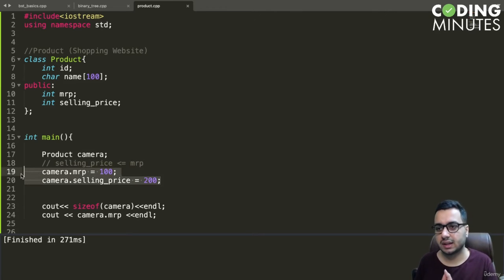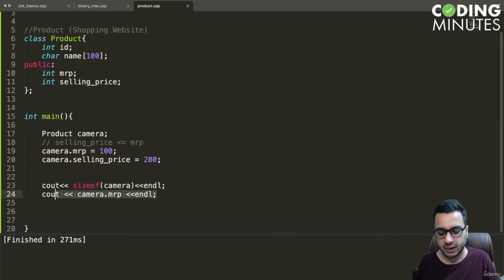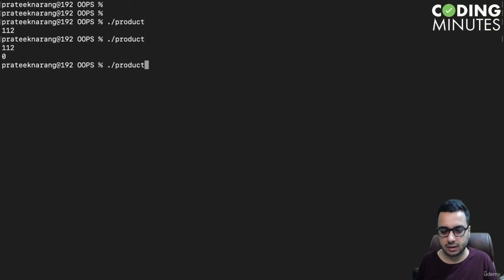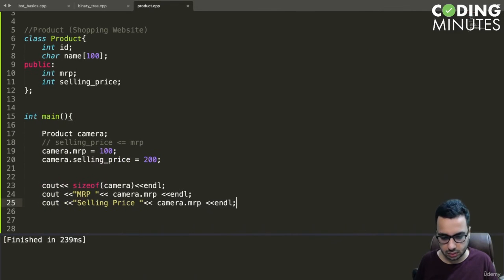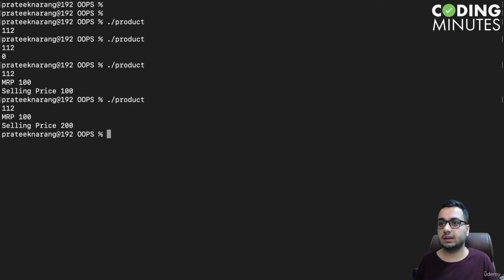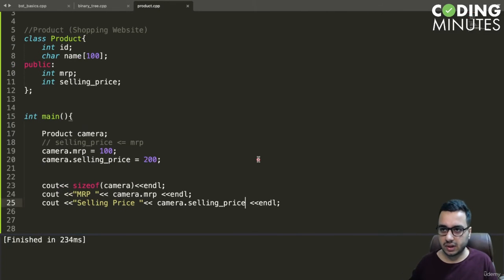So we are simply saying, print the MRP of the camera, and let us print the selling price of the camera as well. Now if I run this code, you can see MRP is 100 and selling price is also, sorry, this should be selling price. So we are able to read and write the data members of this object. We are able to modify these 2 properties because they are public.